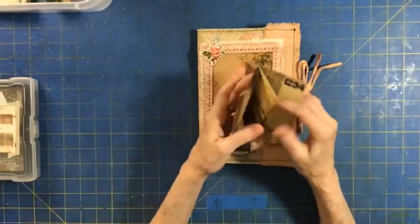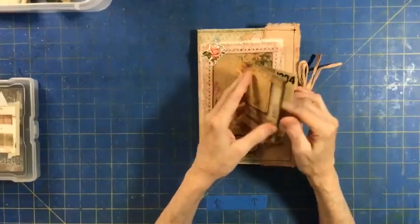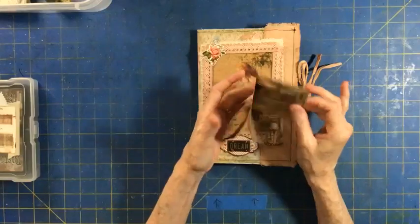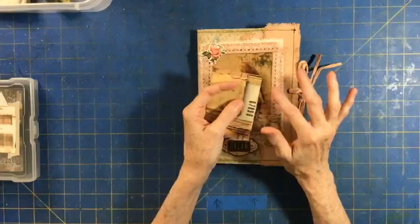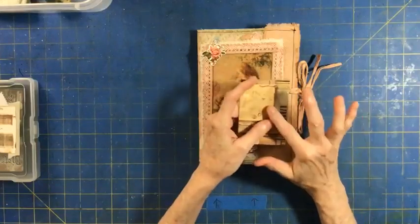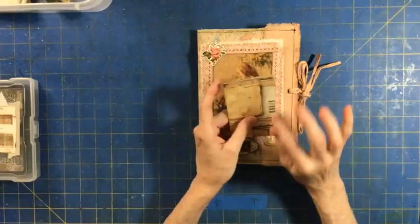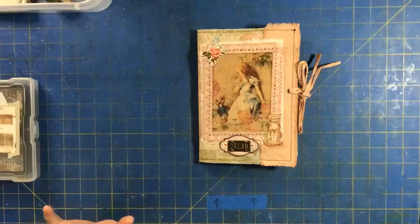This is a really cute one by Tracie Fox. I will link it. It's not what we're doing tonight, but I will link hers on my thing just so you can see it, because she does a real good job of explaining it, and I like the way she does it. I watched like 6 different people do theirs, and everybody folds it a little different. Everybody cuts it out a little different. And I did like the way she did it, I think, the best. There's one step she does that's a little bit different, but you'll see what I mean. But anyway, that's it in a nutshell.